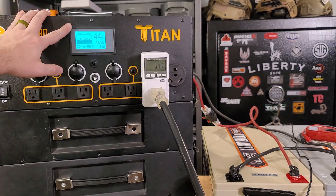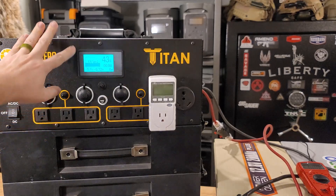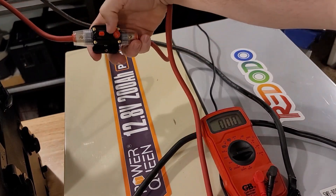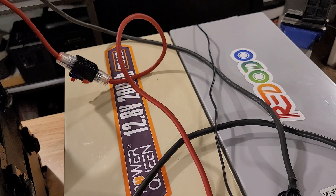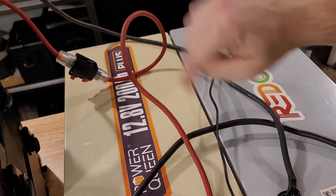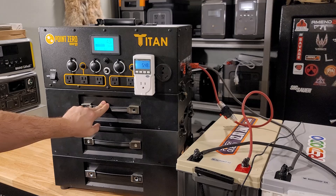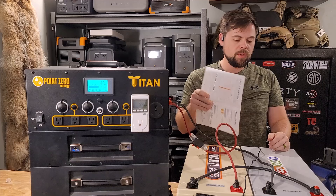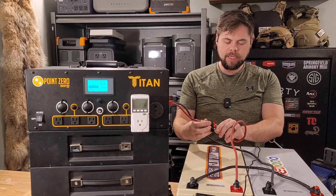I put a lower load on and let it run, but that only ran for about a minute. I found out the issue: the Titan is at about 22.2 volts, but the expansion batteries are at 26.4 volts. Looking at the breaker — it's been tripped. At some point these got disconnected. It should only do that if there's an overload. The bottom line is these are now very imbalanced from the main unit, which explains why we only got 5.46 kilowatt hours from this 6 kilowatt-hour battery. It shut off near 21 volts as expected.